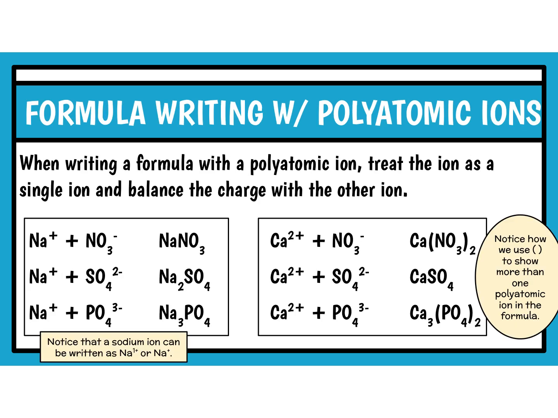So now when we want to write the formula for these polyatomic ions, I'm hoping that you're going to notice it's the same way that I explained on the first slide, where we want the cation and the anion charge to be the same number, but with an opposite charge.